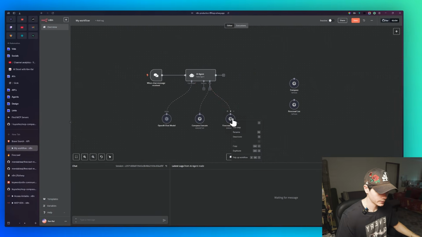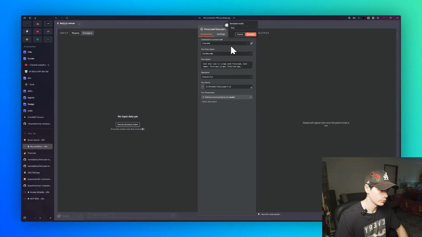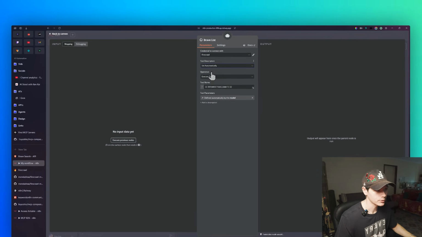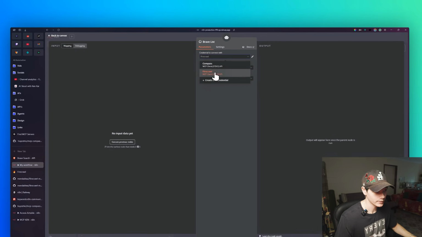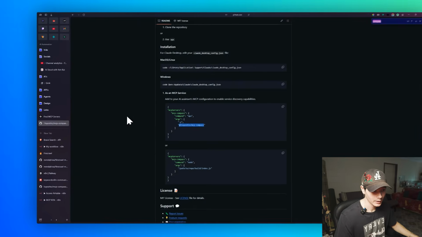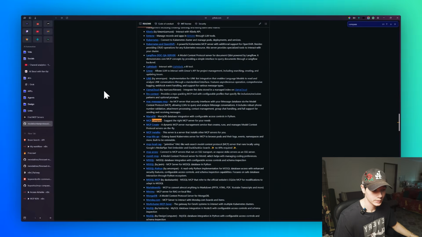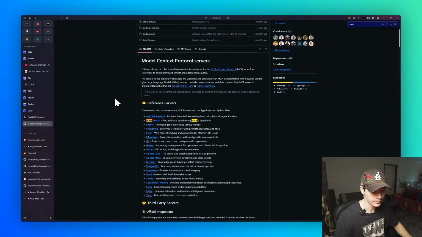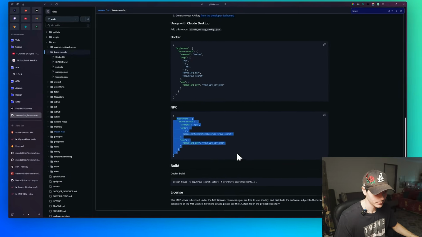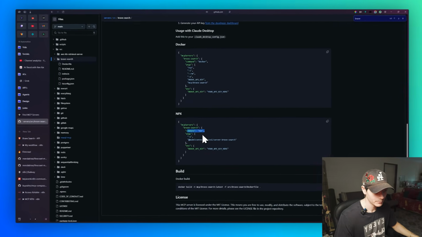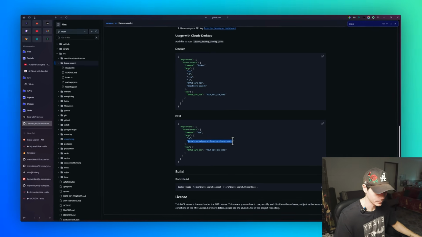Come back over here. We're just going to duplicate one of these again, okay? Duplicate that, connect this. We'll change this one in this case to Brave List. We can just set this to automatically for now. Execute tool, we'll put list tools, and we'll connect a new credential. And then if we just come back over here, and remember that GitHub, that was the Model Context Protocol GitHub, we can just jump over here, and in this case, we just search for Brave. So we have Brave Search, click on that, we come down, and again, we have the arguments for the npx right here. Okay, so the command npx, arguments is -y, and then we just want to copy this right here, because the rest is easy to type in ourselves.